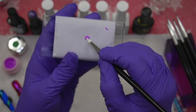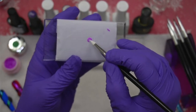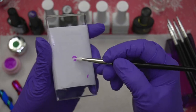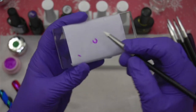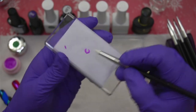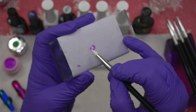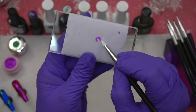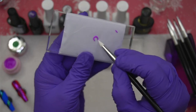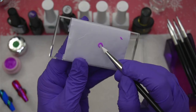And I'm going to leave this sitting for a while and then move on to making the little curly ribbons, and then off camera I'll make more of these and some of the green ones. I'm using the lavender or purple, whatever you want to call this color, and the green because the bows are going to have purple chrome and then green chrome, so I just wanted a background that wasn't too dark so it would match better.